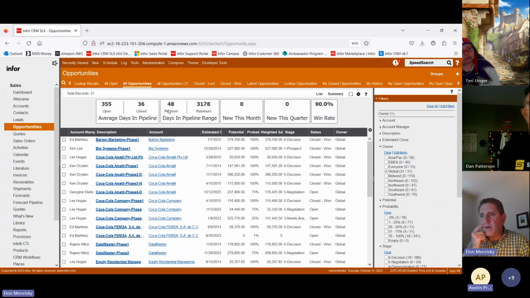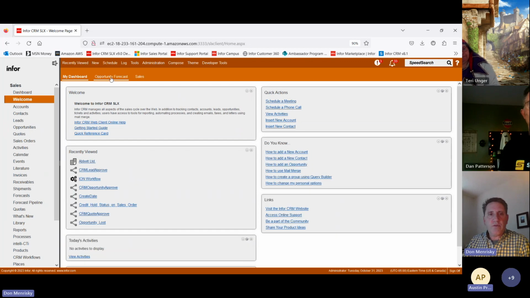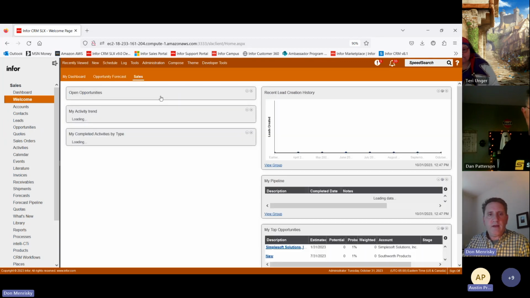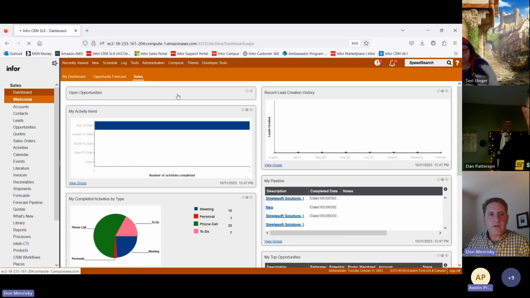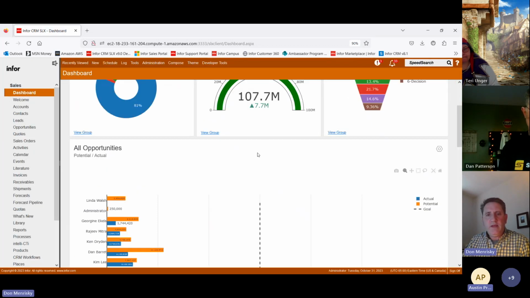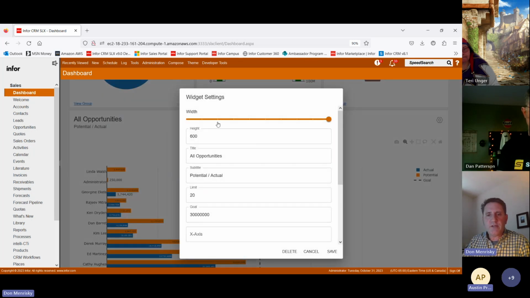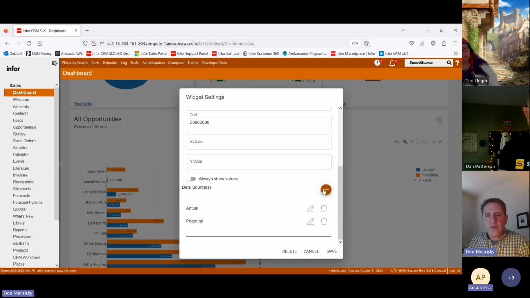I was going to talk a little bit about dashboards and the multi-data support. Terry already covered that previously. But the only comment I want to make, wrong dashboard. Let me go to the dashboards, not the welcome ones. Here under all opportunities, the one that Terry was showing, I just wanted to mention that we do have the ability here. You can add multiple. So typically there are 2, but you can add 3 or more. I don't think there's a limit, Terry, to the number of data sources you can add.